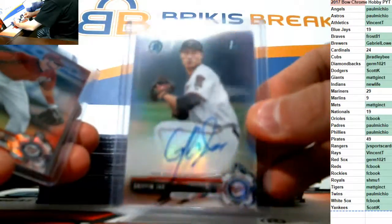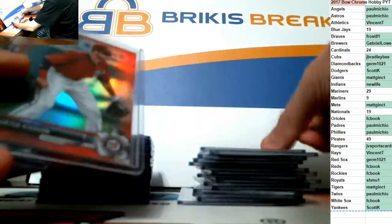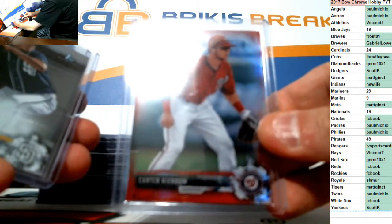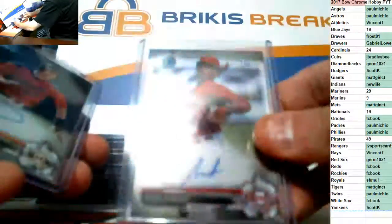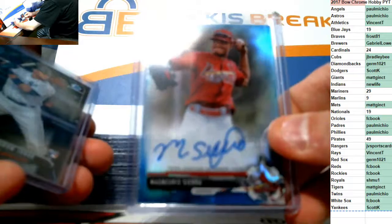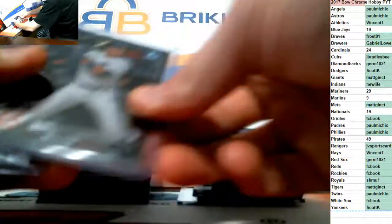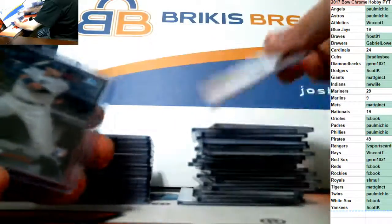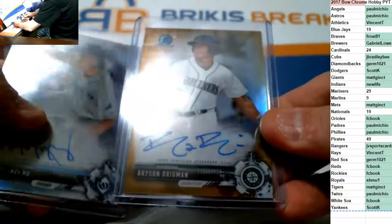Griffin Jacks, that's a refractor first Bowman auto out of 499 for the Twins. Carter Kieboom out of 5 on the red chrome non-auto for the Nationals. Lamet first Bowman. Sixto first Bowman. Steven Duggar. There's a blue Sierra out of 150 for the Cardinals. Judge rookie. Diaz first Bowman base auto for the Dodgers. Another Judge rookie. More color. This one is gold out of 50 for the Mariners.